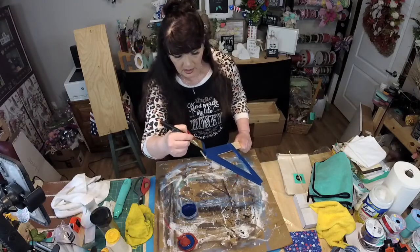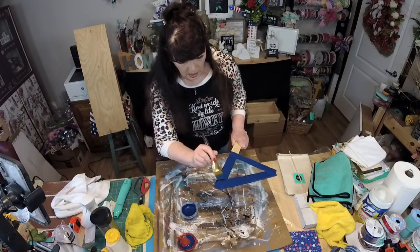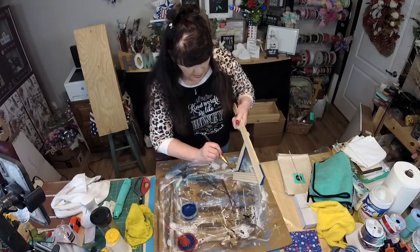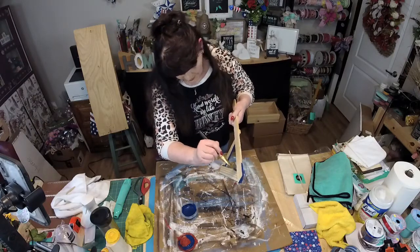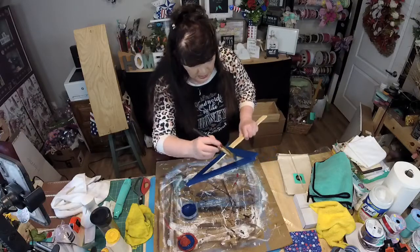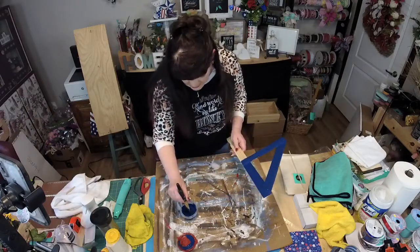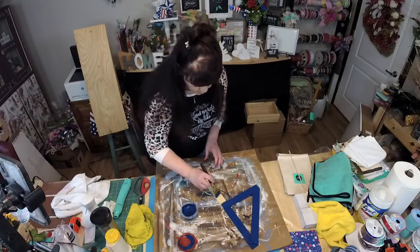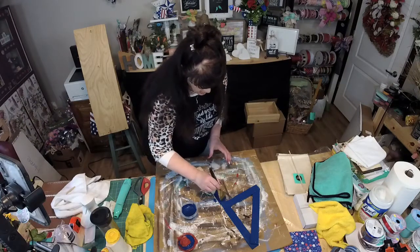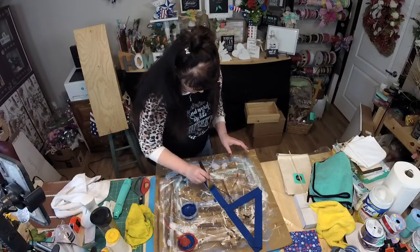Grabbing the edges here. So what I would recommend, well, no, I'm not going to recommend that, but your 4 will be in pieces and you'll need to glue it together. I was going to say to paint it first, but wood glue holds best and is super strong when you put it wood to wood. If you put it on painted wood, it's only going to be as strong as the adherence to the paint. So even though it's kind of fussy painting, trying to get all those inner edges, you're going to want to paint it after.